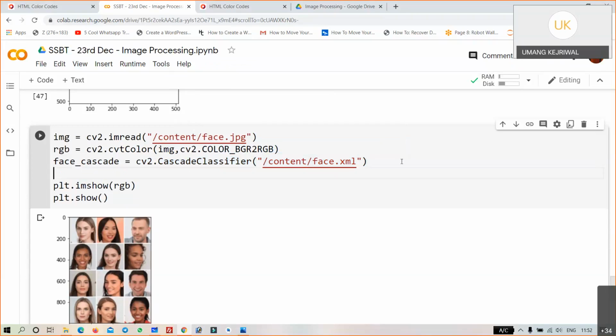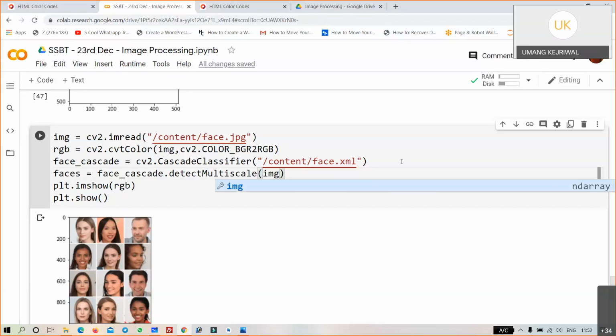Now, after this, let's detect the face. So I will take a variable faces equal to face_cascade.detectMultiScale, and here you pass the image that we want to detect.